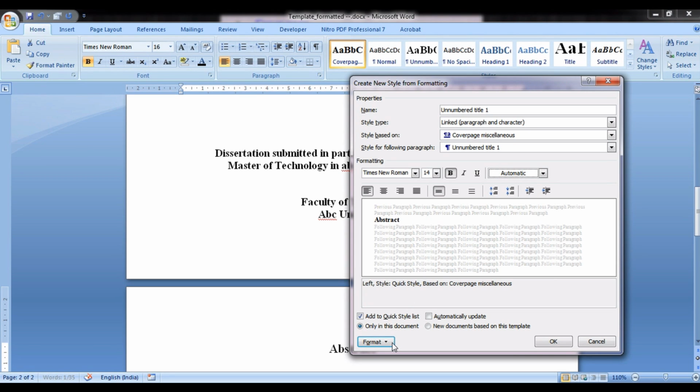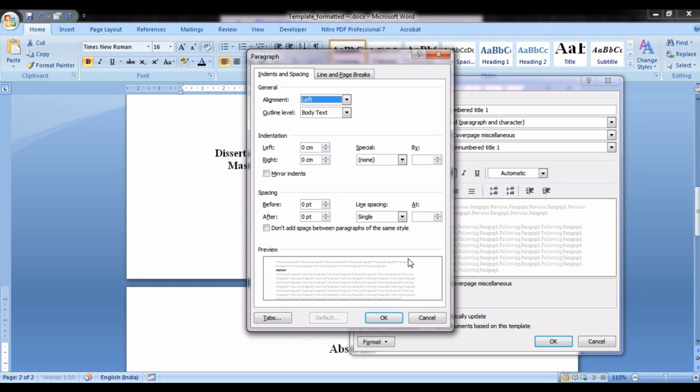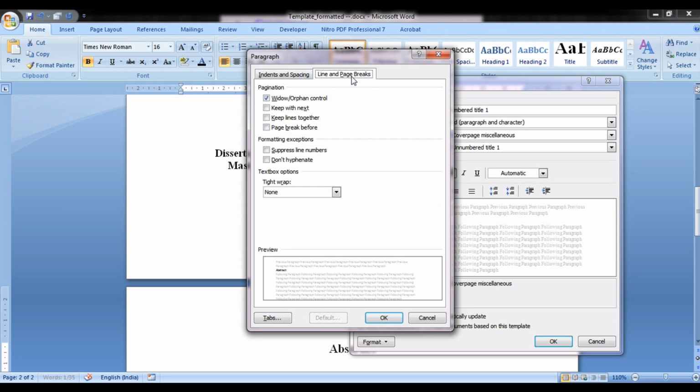And the next important thing we wanted to do is to make sure that this style, unnumbered title 1, starts from a new page. So let's go over here onto format, then over here we have paragraph, and let's go to line and page breaks, and we just need to tick over here, that is page break before.